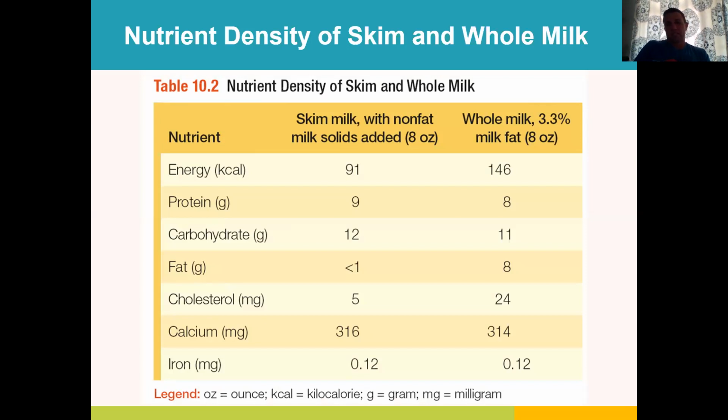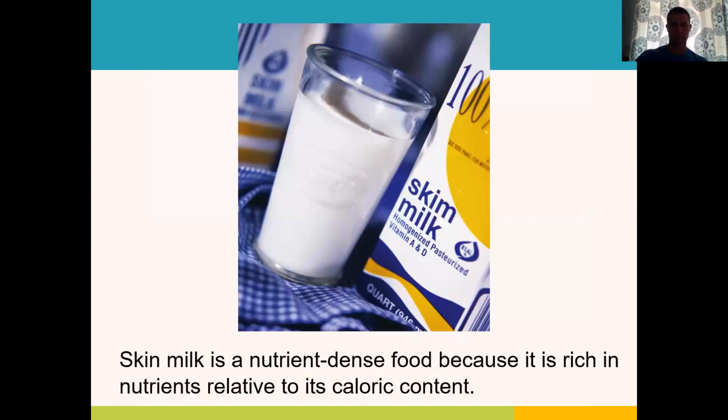And again, for most of us, the skim milk is really the way that we need to go. Right? We're trying to lower our calories and so on and so forth. But again, the whole milk for others that are trying to gain weight, there you go, right? The proteins are about the same, carbs are about the same, the fats are less, right? So that's where we lose most of the calories. Cholesterol, because there's less fats, we have less cholesterol. Calcium's pretty much on the money, and iron is on the money. So it just depends on your needs, right?